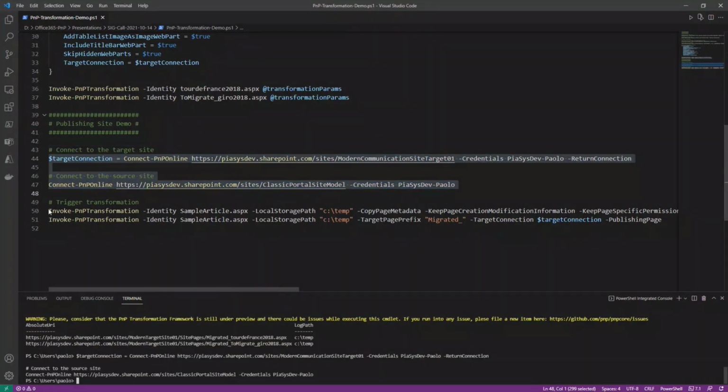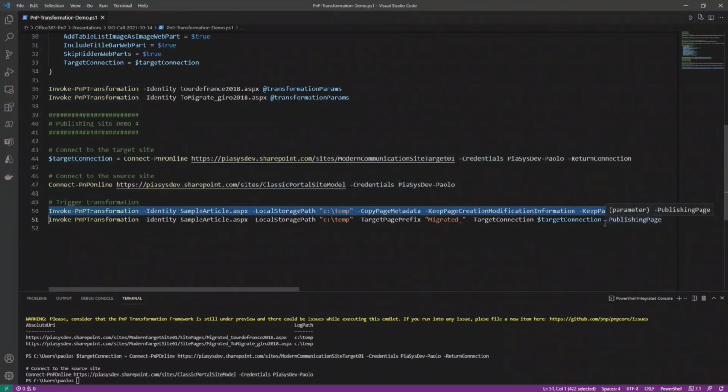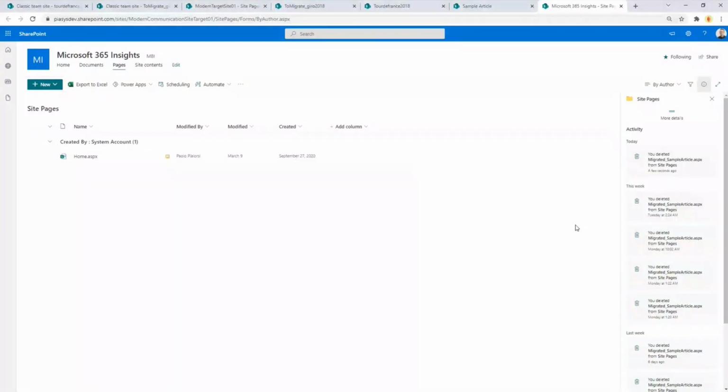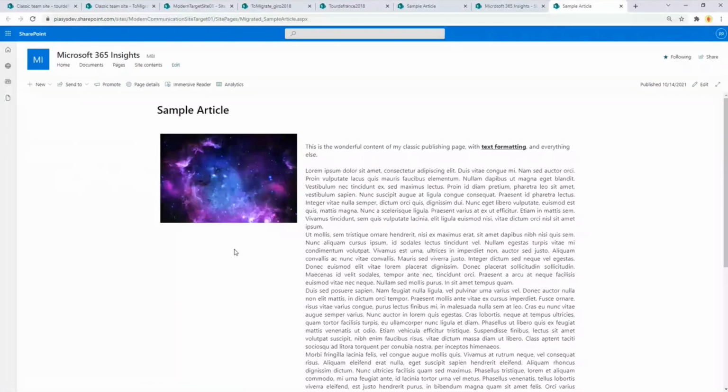Once we've done that, we can invoke PnP transformation. This time it will be a publishing page. So I can run it one more time, and I will see my sample article transformed into a modern page in a communication site. And again, let me refresh, and we can see the transformed page with the image on the left.